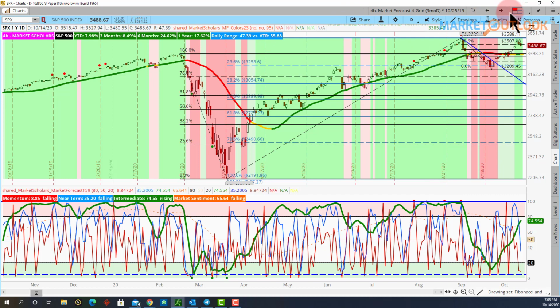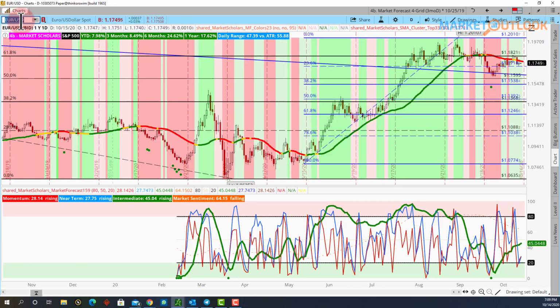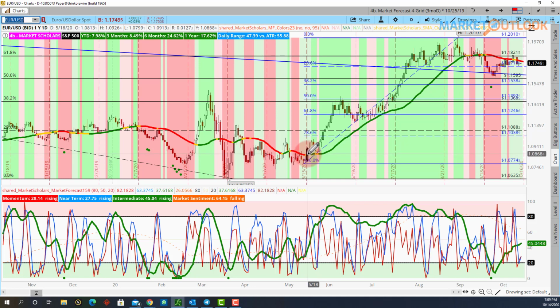In fact, if I were to take a look from May the 15th, let's go from that low. So May the 14th, May the 15th is when it gapped. Let's just make sure we got the dates right here. May the 15th is when we spiked up, or May the 18th, excuse me, is when we spiked up. Now keep in mind, we're already showing October the 15th, so that was really the day before. So it'd be May the 15th that we had that move. And then you can see we peaked up here on September the 1st.